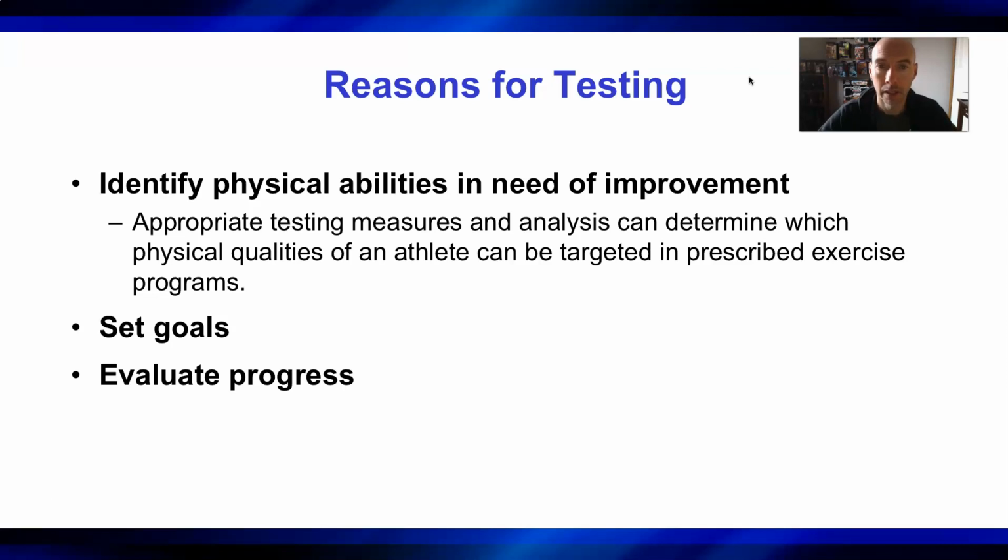Okay. So it's going to identify physical abilities that need improvement. You might, on the other hand, find that somebody scores really well in a different category, and you may not have to emphasize that with your training program, right? If you find an area of weakness that is important for success in that sport, then you know that you need to really prioritize that fitness component with your training program to get that athlete up to the level where they rank well against a group of their peers, okay?